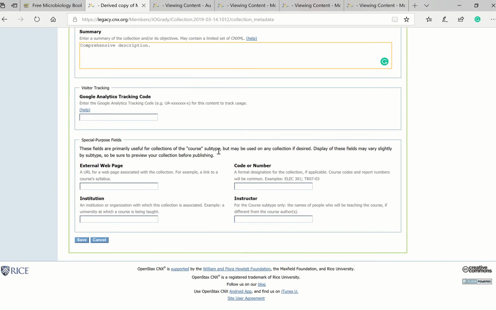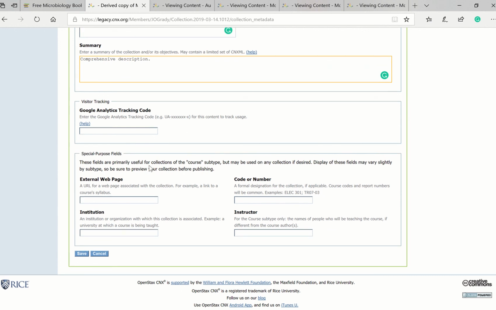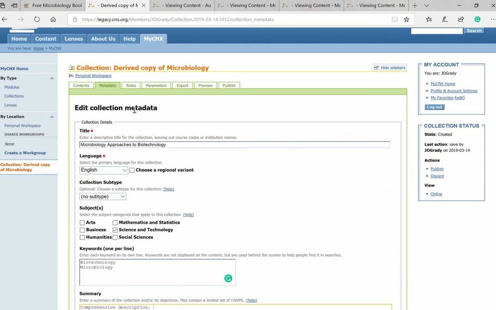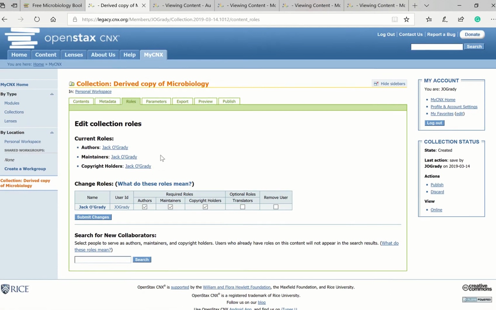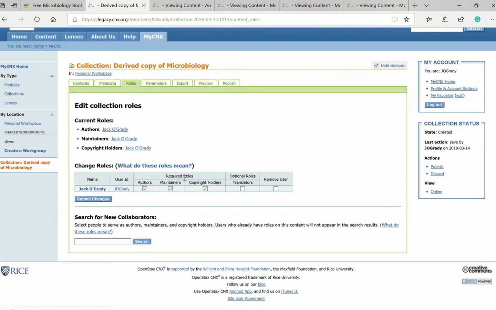And you can also put course codes, institution, instructor, and things like that here. Roles. You can add people to editing roles here, whoever owns it, authors.